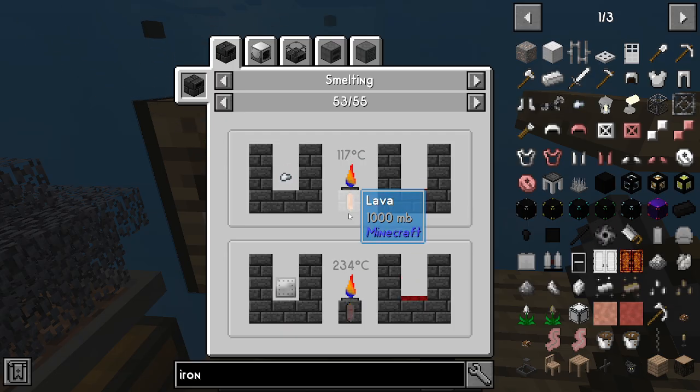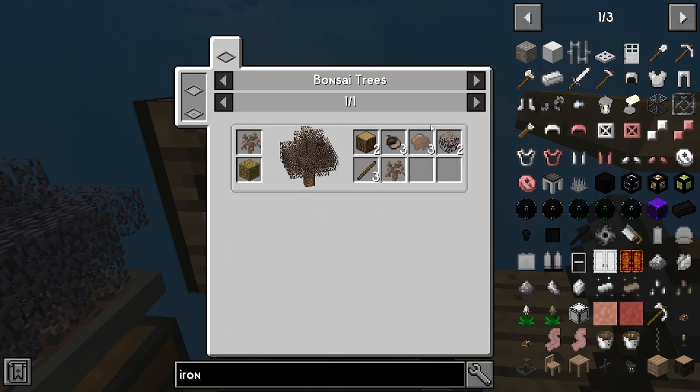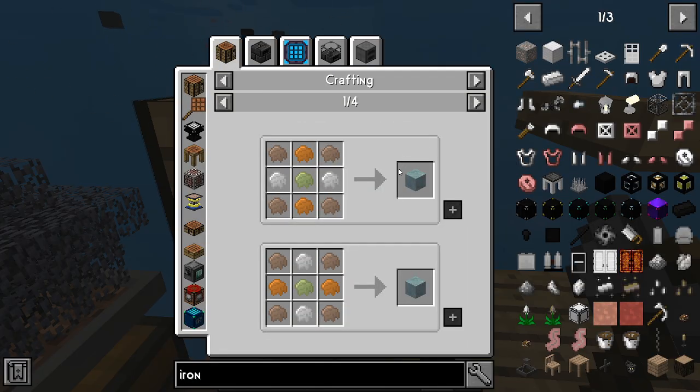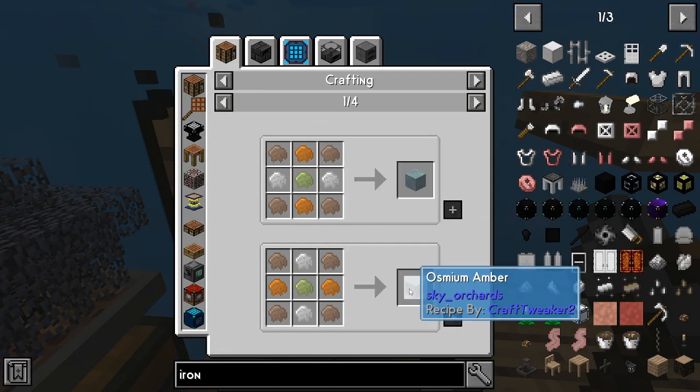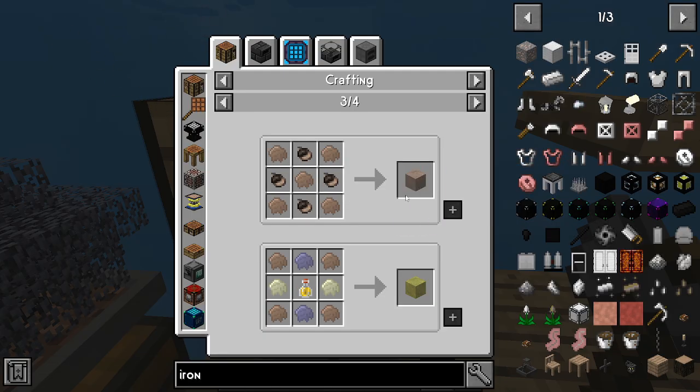Okay. Oh, hey, oh, no, go back. Iron acorns. Okay, make osmium. More osmium. Lead. I don't want to do Tinkerer's Construct, not now. Rubbish.